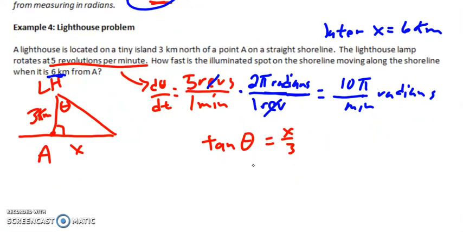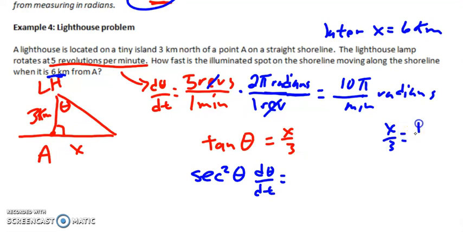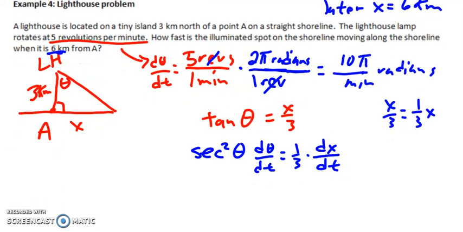So, before we plug anything in, let's see what we have here in terms of finding our derivative. So the derivative of tangent is secant squared theta d theta dt, again, implicit differentiation with respect to time. Now, recall, x over 3 can be written as 1/3 x. So the derivative of that would simply be a third. Again, find the derivative with respect to time, dx dt. So now we have taken our derivative, and let's see what we know.